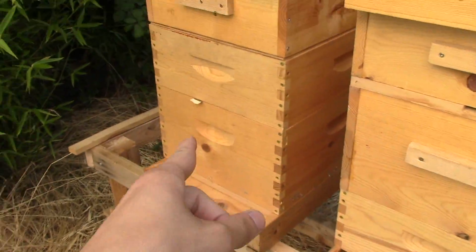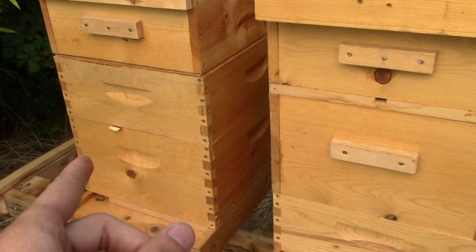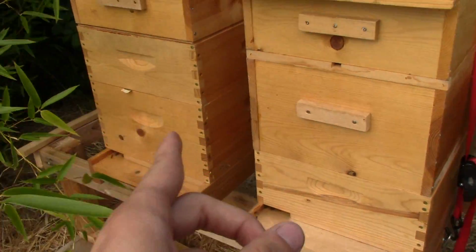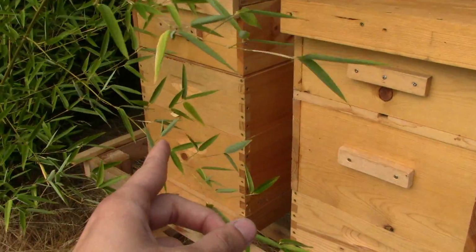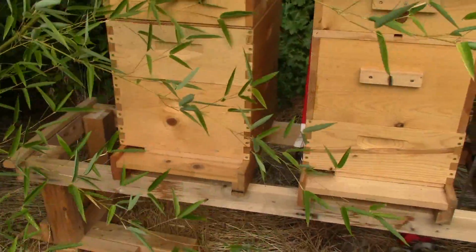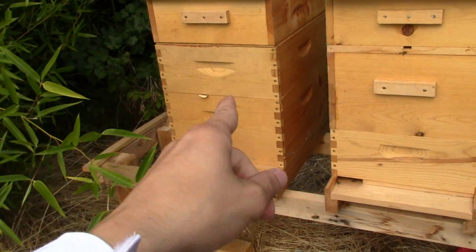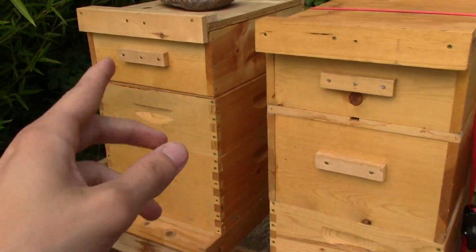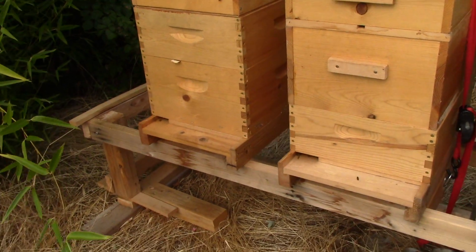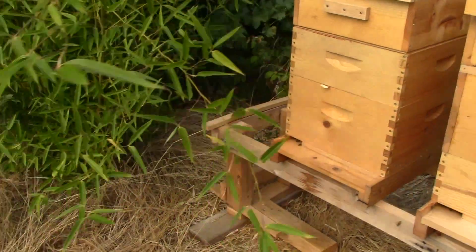Now I'll show you really quick here. This hive right here, the one on the end, I store my cot in a Safeway parking lot. I don't know if you remember me telling you guys that, but Safeway parking lot bees are here, and I put a box on top of it. This is actually the brood comb that I took from that cutout, and I put them on top of here so that these bees can have some extra comb for winter. I'm also feeding these bees pretty heavily here to get them bulked up and have fat bees going into winter, because it's important you get fat bees going into winter.